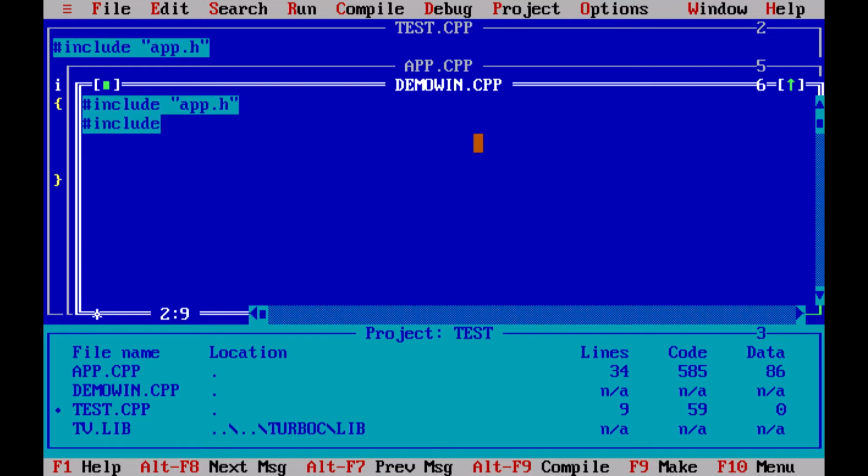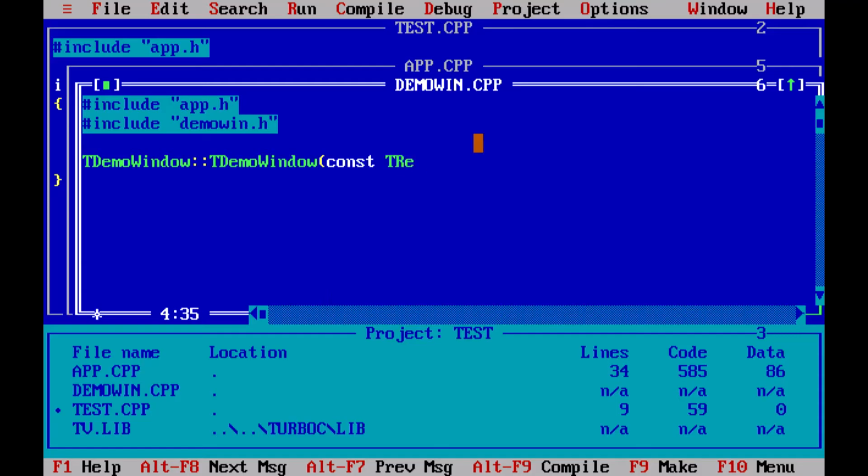We'll include demowin.h. And then we'll implement TDemoWindow, the constructor.